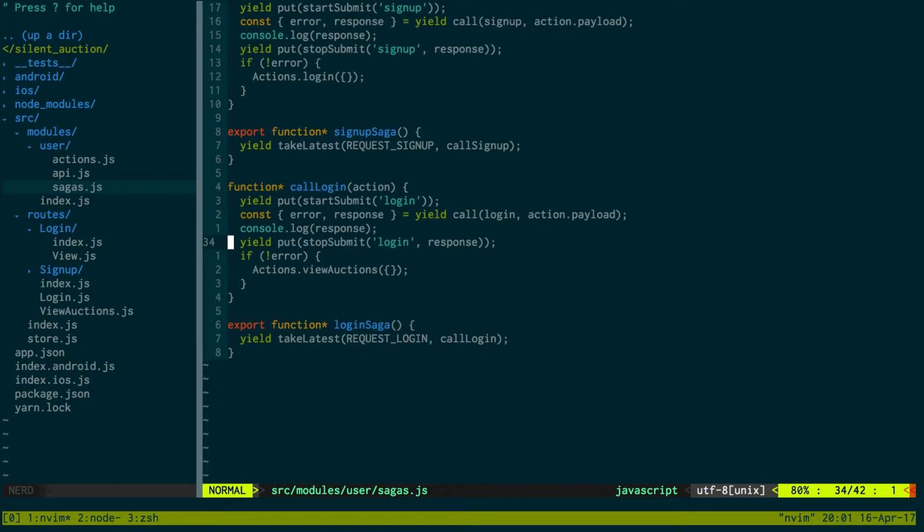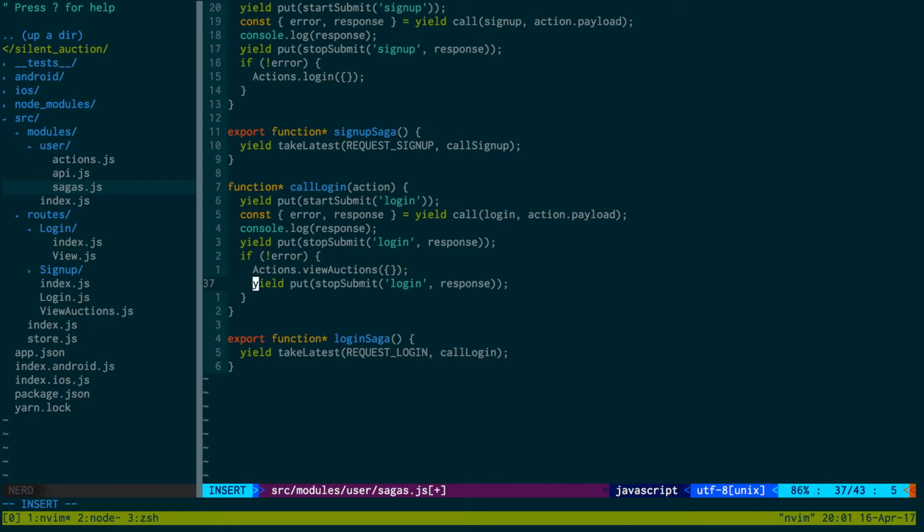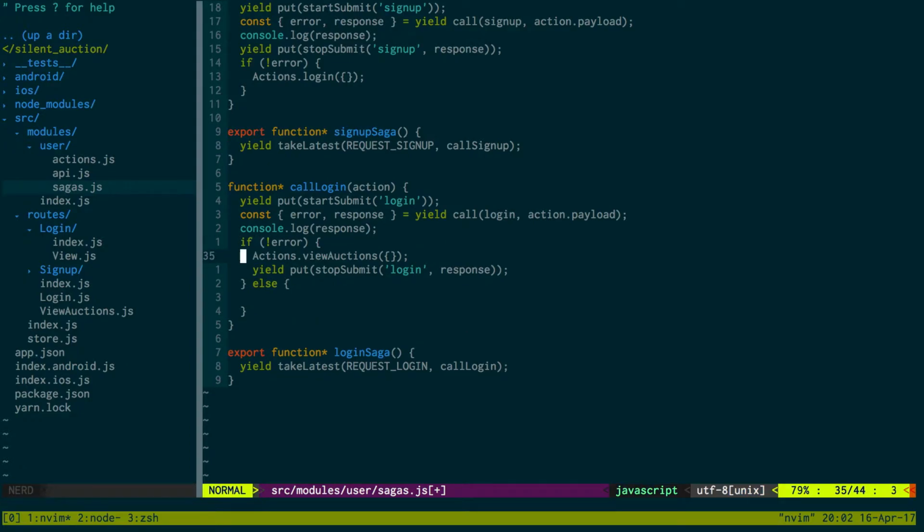Okay, so after we call login, if there's not an error, then we do this, else we do this. Now that we're actually returning stuff, we can't just pass in response. We need to pass in an empty object. So we need to stop.